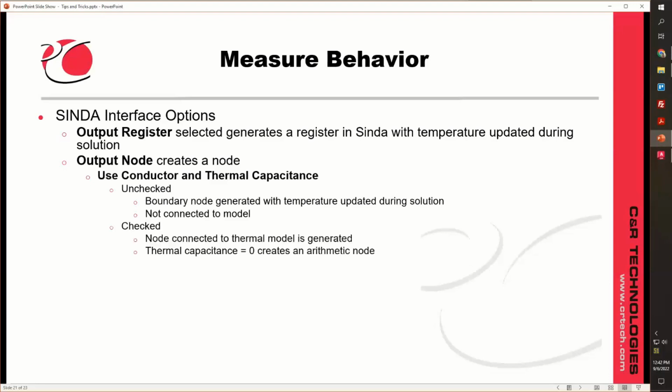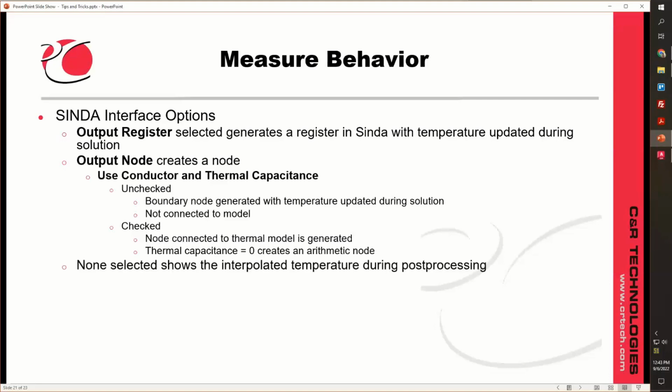If you do check use conductor and thermal capacitance, you'll get a node that's connected to the thermal model, and it will be part of the thermal solution. If you set the thermal capacitance greater than 0, you'll have a diffusion node, and it will actually slow your response time down. If you set it to 0, it will come in as an arithmetic node that simply remains in a steady state condition.